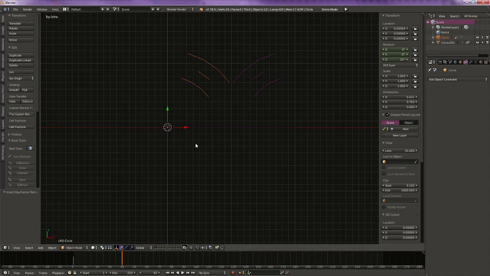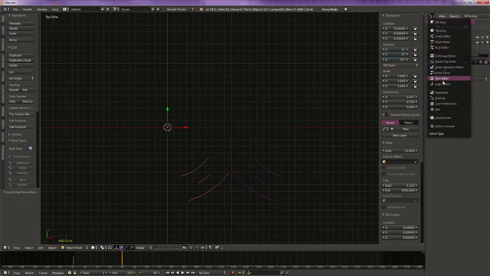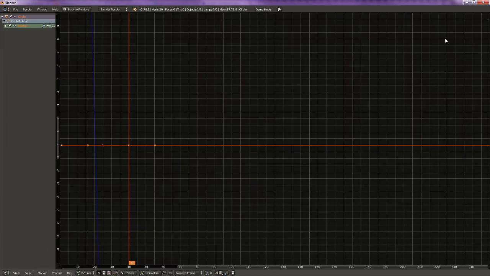Now we want to move 40 frames forward-ish. I just like 40 frames, more details, but details don't actually matter because you can convert things to curves, but I'll go through that later probably. Then we want to put it over there, we want to do another rotation. Then we want to go to our animation thing, our graph thing.